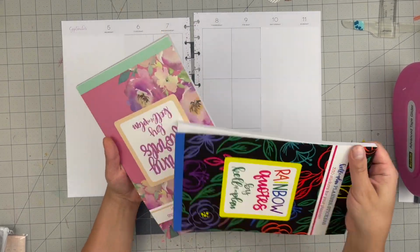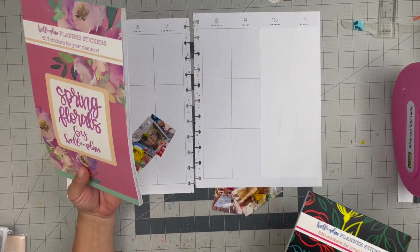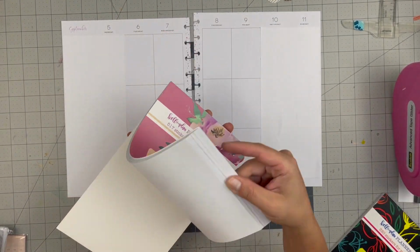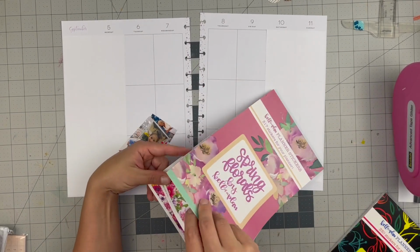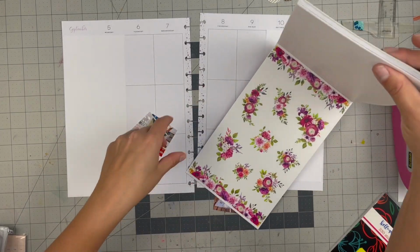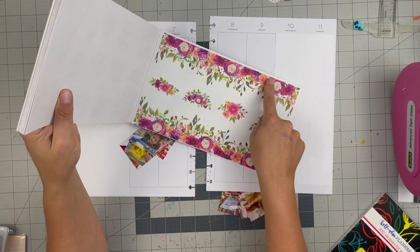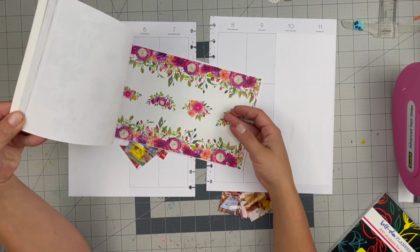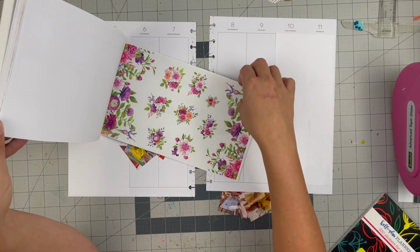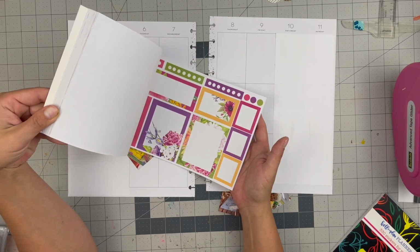For today's layout, I've pulled out the Plan Rainbow Quotes and the Spring Florals. I have done a few layouts with the Summer Florals, but I have not used this one yet. So I was flipping through it, and I'm really liking the last collection of this flower. This pinky purple flower. It has these two long ones that I just kind of love. So I'm thinking of doing that. Yeah, so it's this collection. So maybe a whole perimeter and use up these stamps. These stickers.